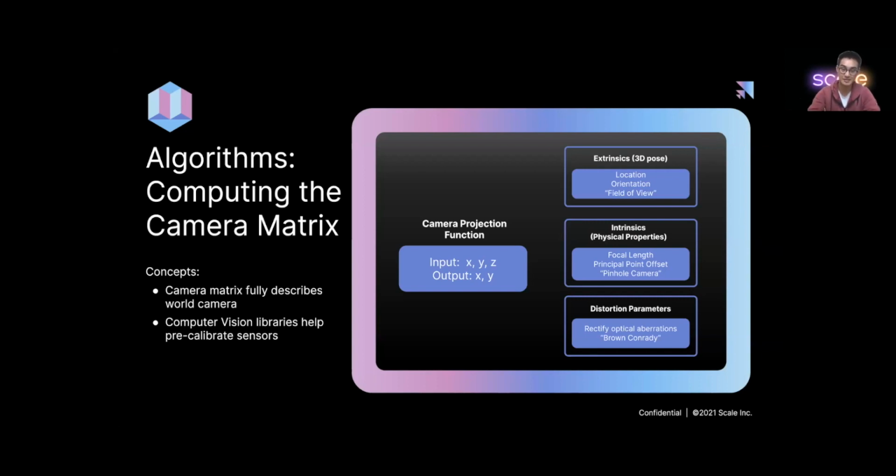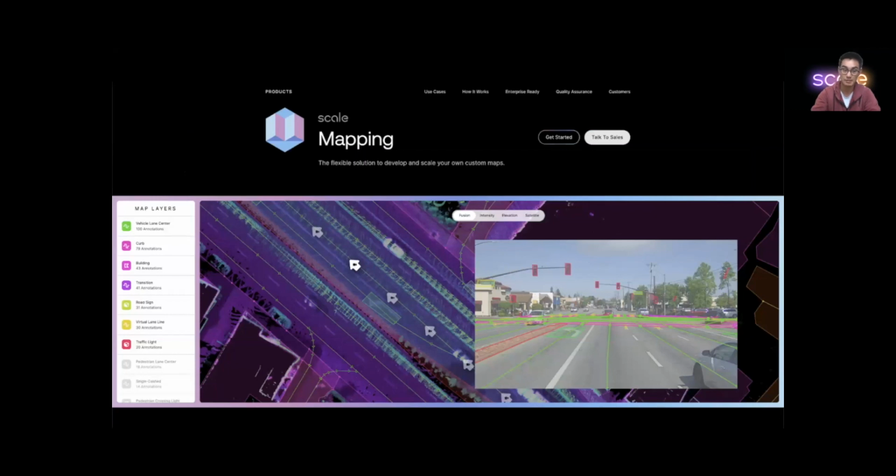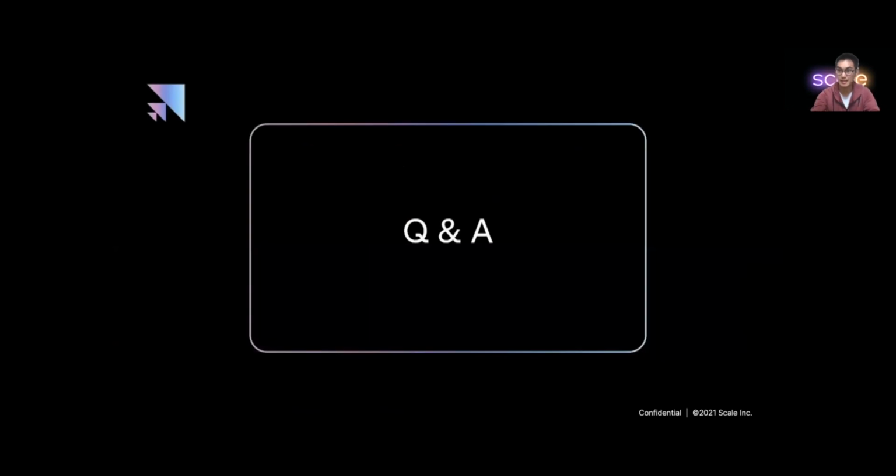If you look at the next slide, you'll see our HD mapping product page. On this page, you'll actually be able to play around with it if you want to try it yourself. You can see here that the camera image has all the projections from the annotations that were drawn in top down. This happened automatically. No, we did not manually draw the same things on the camera image and the top down tile. It was all done via the process I described of unprojection into the world and then reprojection into each individual camera image. I'll turn it back over to Hannah, who will run our Q&A session.